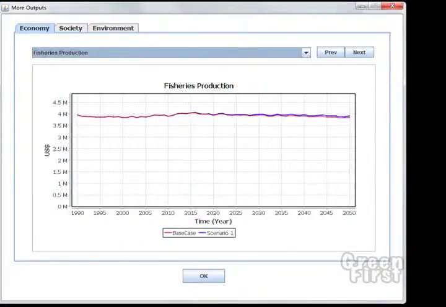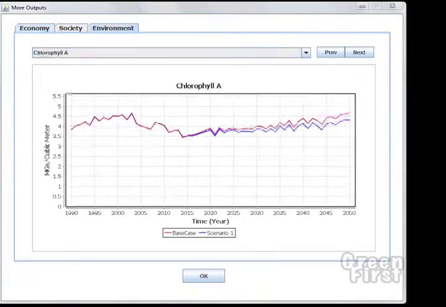So I think the scenario tested here is no additional wastewater treatment. What if we just did low impact development? So you don't see much change because all we're affecting by doing low impact development is future development. We're not doing anything with the current loads. But you can see that over time it makes a little bit of difference on fisheries production. So this is several conceptual steps out in the model. The model has looked at what's the impact of LID on nitrogen loads, what's the impact of nitrogen loads on aquatic life, and what does that have to do with fisheries production. So there's a few steps that have been taken, and this is the result.